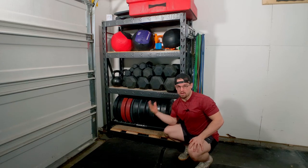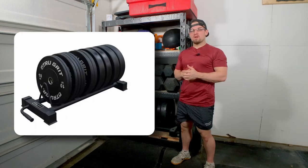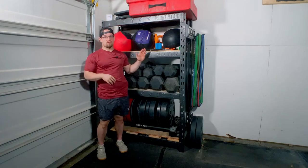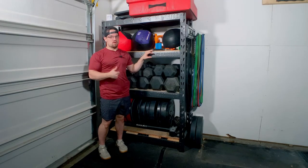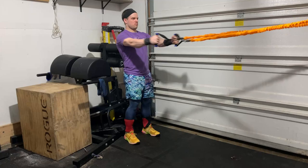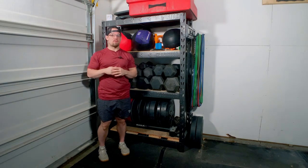For the smaller option I wouldn't buy the Titan one. The one I would buy is the True Grit horizontal storage. It's 42 inches — a little shorter than what I have — but it should hold enough weight, and if you buy their weight plates they're actually thinner than mine. Not only is this good for storing equipment, it can also be used as a stretching post to attach bands to the rack. I also use it to attach my crossover symmetry bands for active recovery or activation work, and I add a carabiner so you only have one carabiner to move each time.